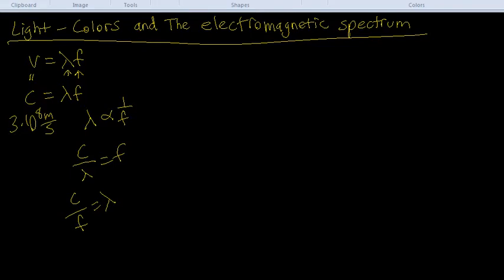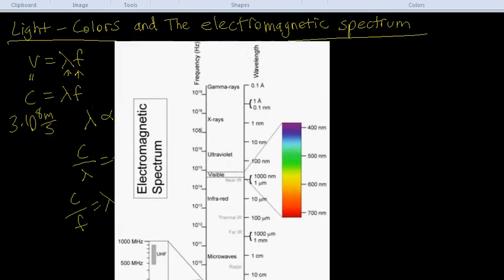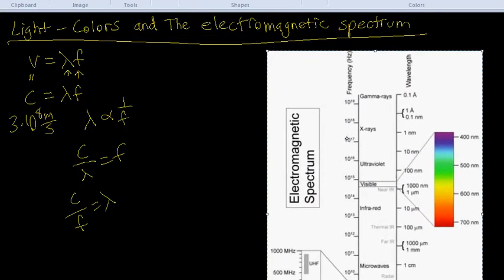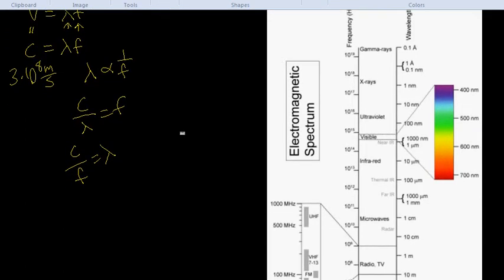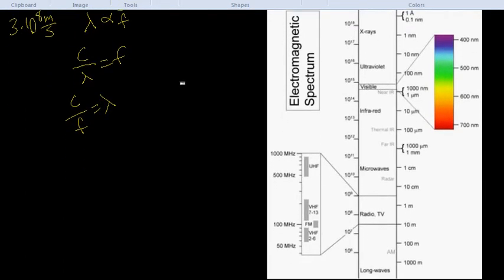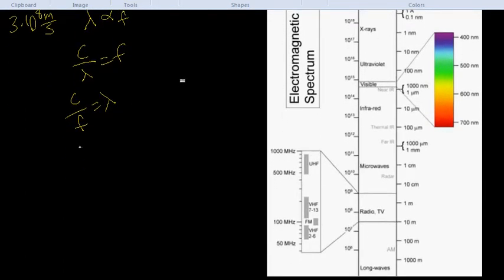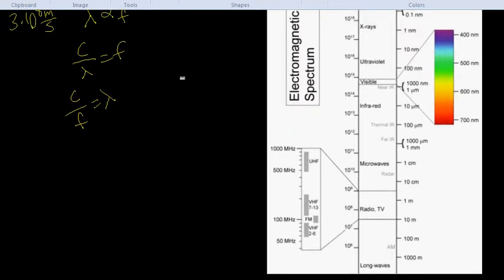The reason I bring that up is because we are about to talk about the entire electromagnetic spectrum. And the entire spectrum is shown in both frequency on the left here, as well as wavelength on the right. We're going to start all the way at the bottom with the largest wavelengths, which correspondingly means the lowest frequencies, and work our way up. And I'm going to try to give you an everyday feel to what these things are.